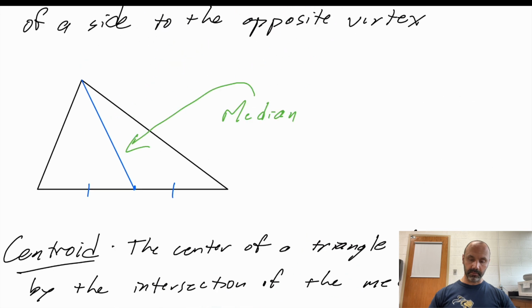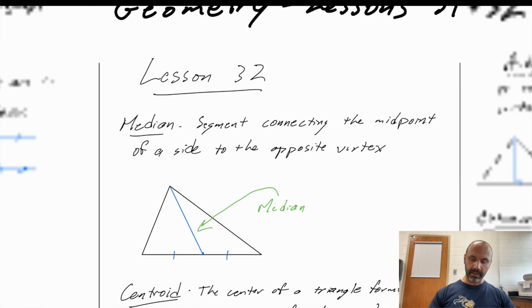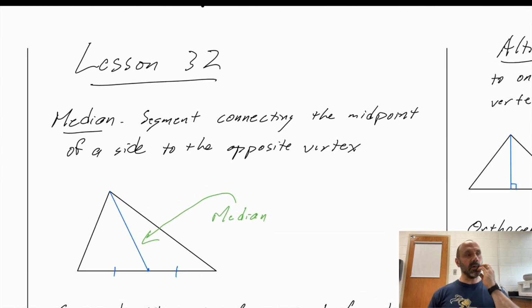Okay, let's move on to lesson 32, the median. So there are a whole bunch of types of lines that you're going to need to know about with respect to triangles. One of them is the median. And these different lines form different centers. And so where's the center of the triangle? It's like, which center are you talking about? Because I'm going to show you there are a few. Some of them are really strange because they don't even seem to be in the triangle, but it's part of the way that we define these things.